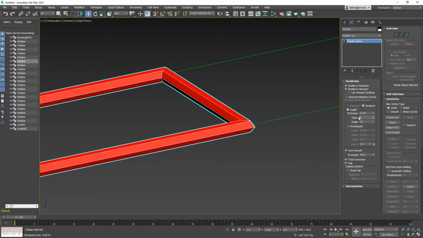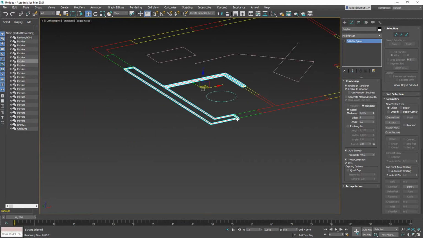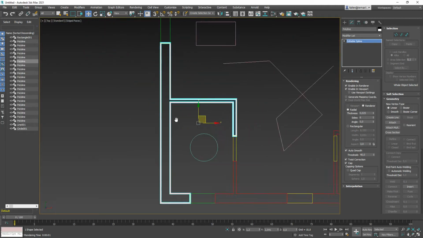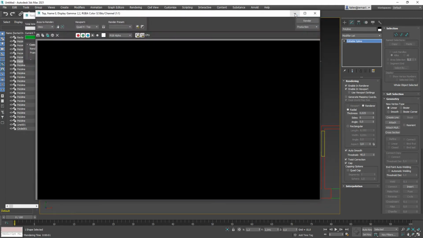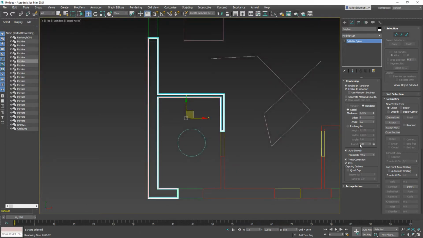It's good enough to use 6 sides, because you'll never get this close as we are right now, because we want to just make the lines renderable. So basically we just look from the top, for example, and when you hit render, it will always render in the thickness, and you do not see whether it's 6 sides or 12 sides, and that is half the geometry by not using 12 sides and just 6. Or if you want to have sharp edges, you can as well use rectangular. Okay, that is the first way to turn a line renderable.